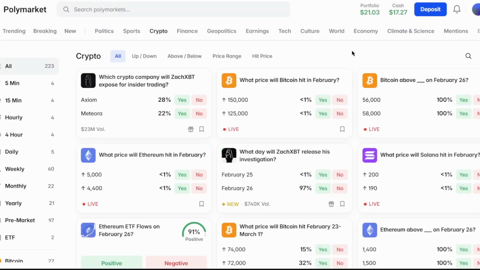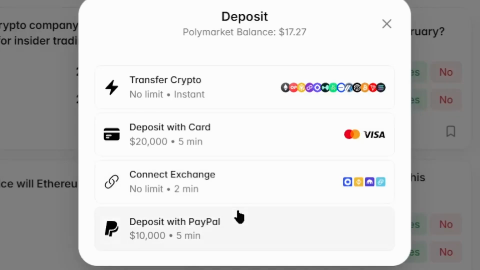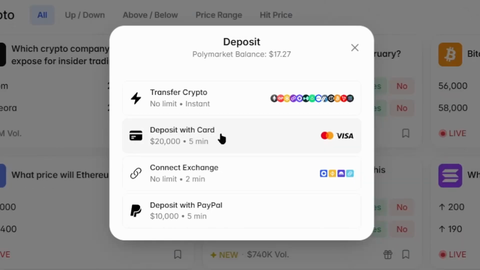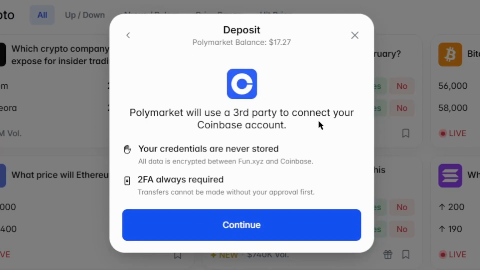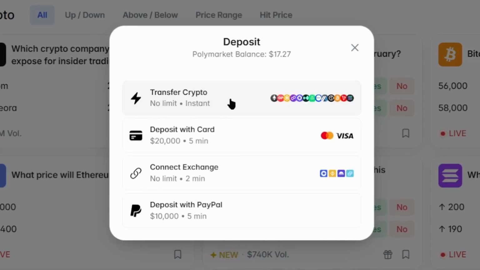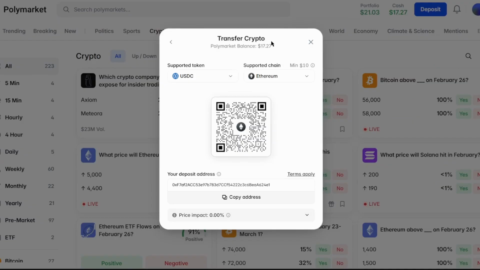Whichever way you choose, you just sign up and you'll have 4 different ways to deposit your money. You can directly do it with your card or PayPal, and if that works for you, you're good. But if it doesn't, or you're in a different country, you can also directly deposit using crypto. So let's start with your exchange, and the only one available right now is Coinbase. As you can see, you can connect your Coinbase account and deposit, and that is a simple process. Let me take you through this option.